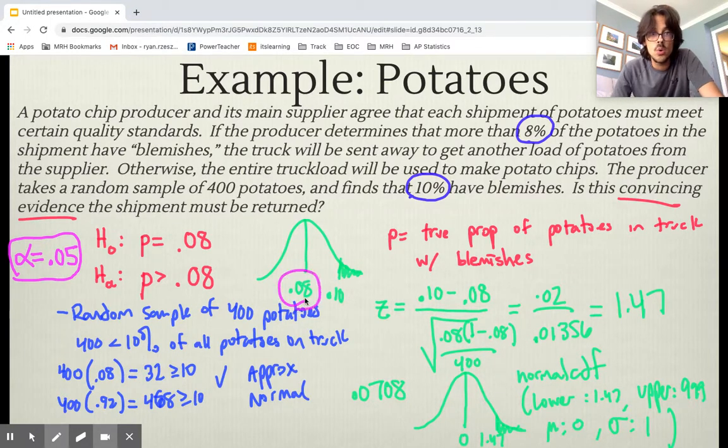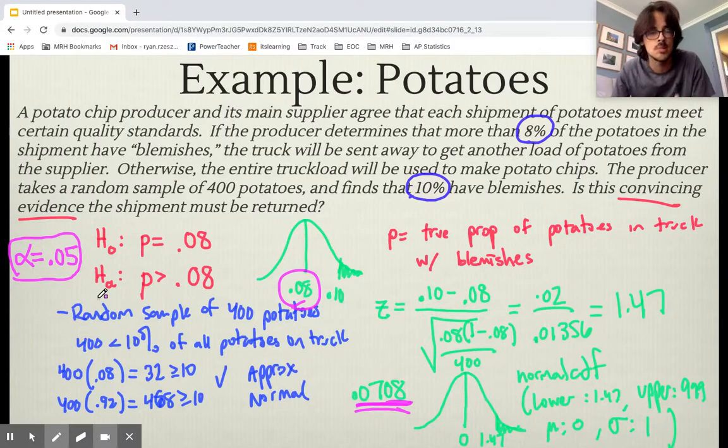If the truck is actually good, there's only about a 7% chance of getting a 0.10. So what does that mean? Well, probably this truck is bad. It's probably a bad truck with too many bad potatoes in it. But there's still a 7% chance that, oh gosh, they were telling the truth. It is a good truck, and I could send it back by mistake. So that is too high of a risk level for me in this problem because I set my convincing level at 0.05. This is too high of a p-value. So I'm not going to send the truck back, even though it probably is a little bit too bad in terms of the potatoes.